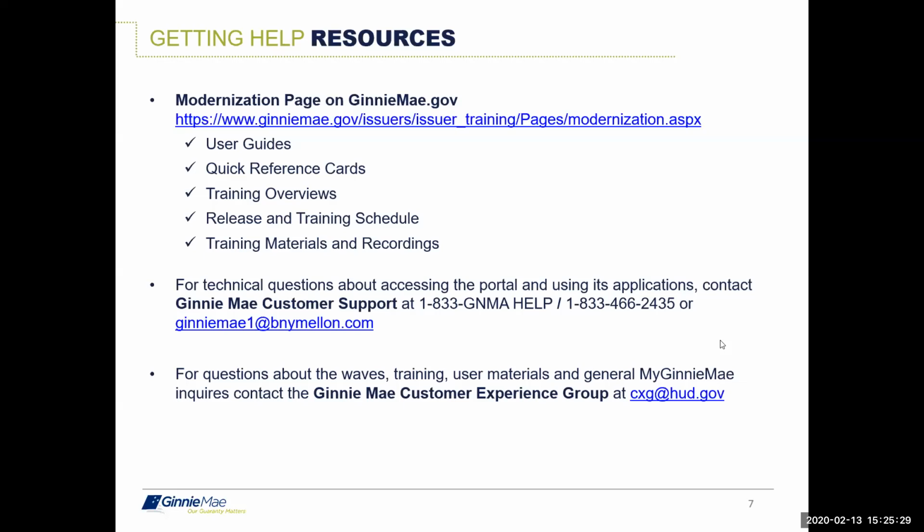Again, the modernization page on GinnieNET.gov, there's a link right here. If you go to GinnieNET.gov, hover over Issuers and then drop down to Issuer Training, you will see the word modernization. Click on that and it'll open up the modernization page that has several sections on it regarding our modernization initiatives. Select the plus sign next to My GinnieNET to open up the accordion, and it's Pandora's box, folks.